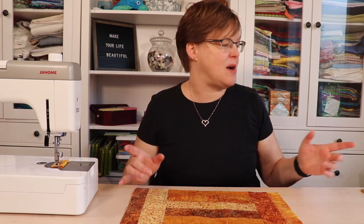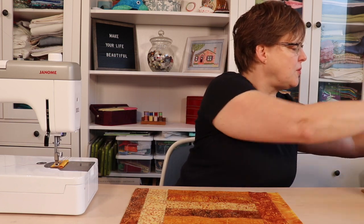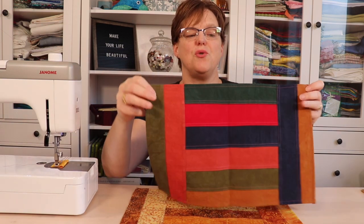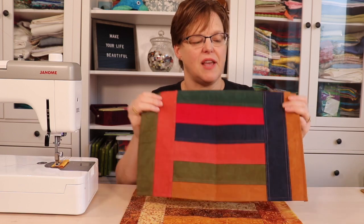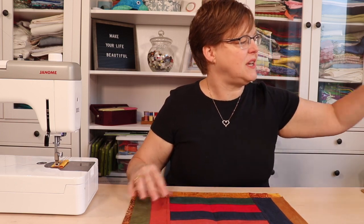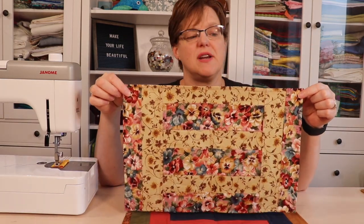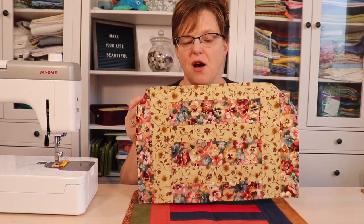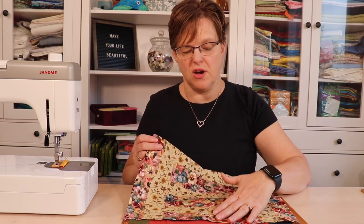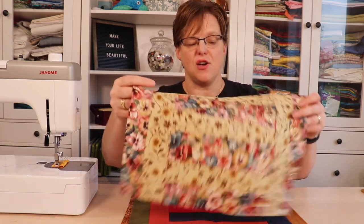There are other fabric options — you can make this with pretty much whatever fabric you want. Here's a sample made with solids from Cherry Wood Fabrics that looks great too. You can also just use any scraps of quilting fabric you have at home. Here's another one made with two floral fabrics — a fun option too. If you are using fabrics that do have a clear right and wrong side, there's just one other thing to pay attention to, but it's not difficult.